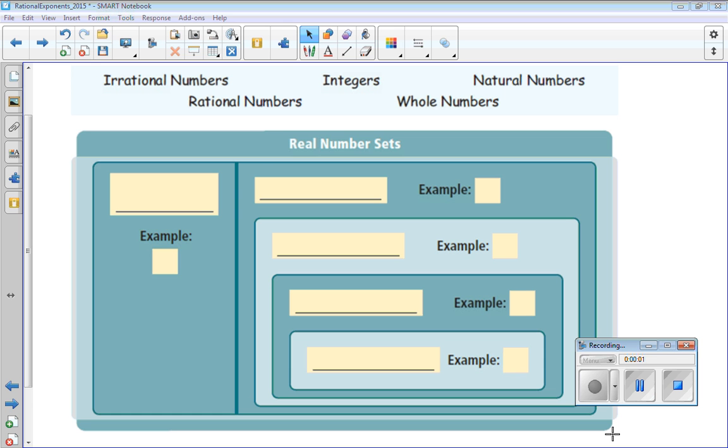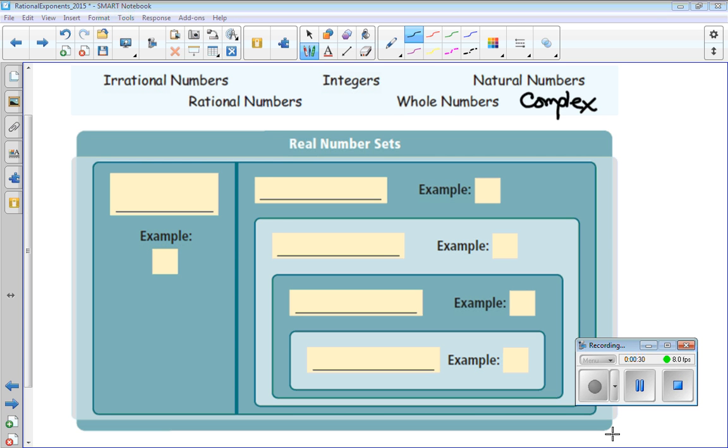What you see here is actually a Venn diagram, okay? And it's something that you guys probably did back in algebra, but we'll look at it here. And it just talks about the relationship between all the different kinds of numbers. And we're going to spend some time today talking about rational numbers. So we're going to pay close attention to that. But we're actually going to add one set of numbers to this. We're going to add the complex number system, okay? So we'll add that as well.